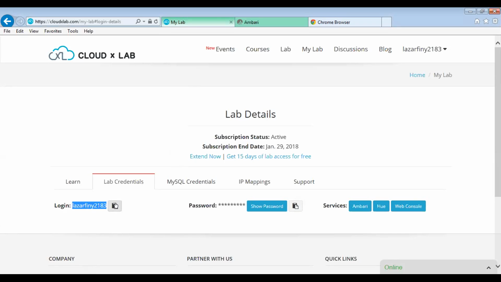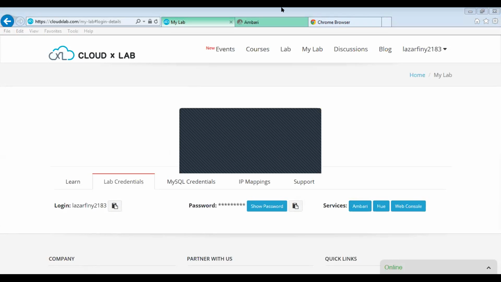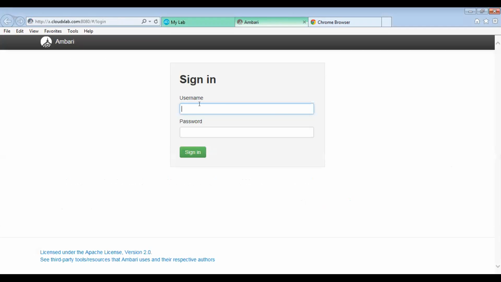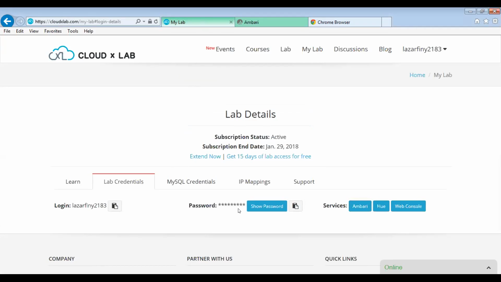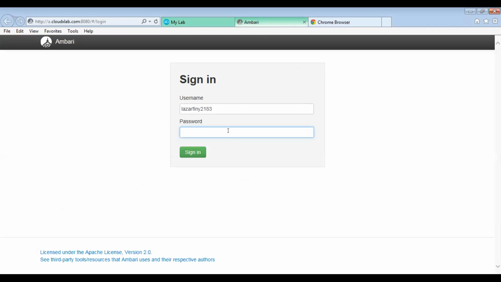That'll be easier. Now try. Similar thing, let's do it for the paste. Okay, finally, you're able to log in to Ambari.